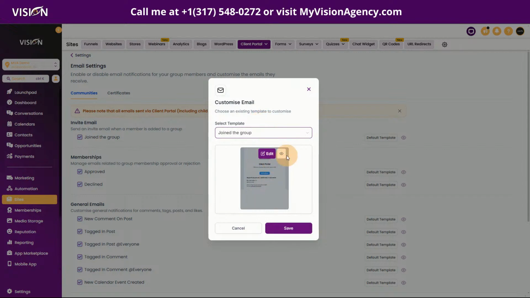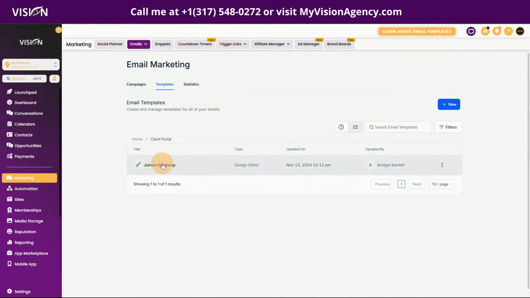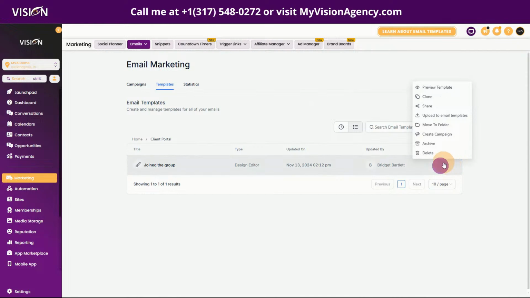Okay. Now, if we did need to edit this or preview it, of course, we could do that directly here. So that makes it really easy. But now all we need to do is save. All right. Now, like I said, that first one takes a while because you have to get the template and get your logo on there and set your signature and maybe brand the button and do all that stuff that you want to do. But now this next one is going to be really, really simple.